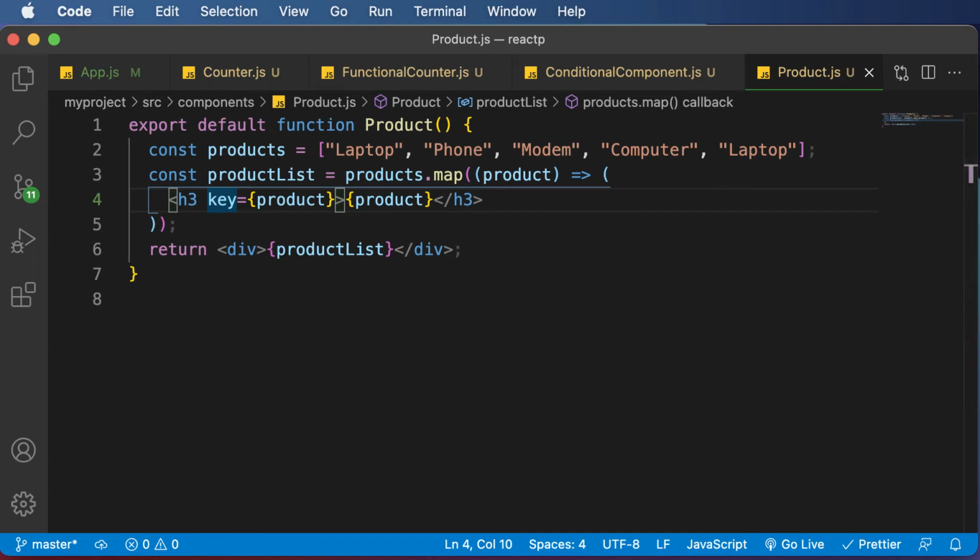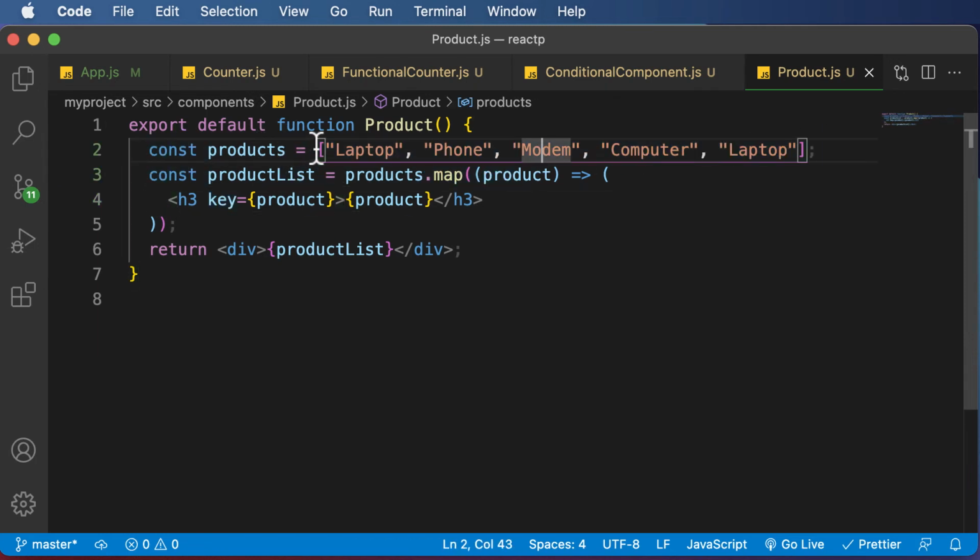But now the problem is how to add a unique value to each one of those products which we have up over here. In order to do that, instead of creating a simple list of products, we create an array of objects. Right now, this is an array of strings, where each product is simply a string. So this is a string, this is a string, and so on. Technically, you should list every product as an object, and each object should have properties like the name of the product, the ID of the product, and the price of the product. That way, when you have the ID, you could use that ID property as a unique key for each product. We are going to learn how to do that in the upcoming lecture.